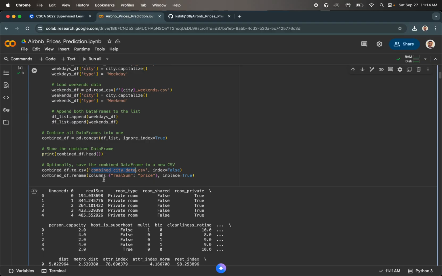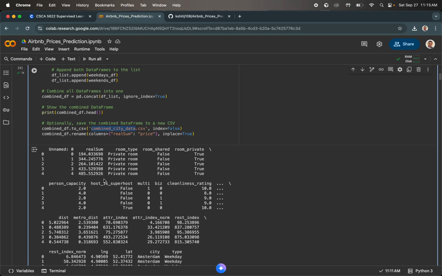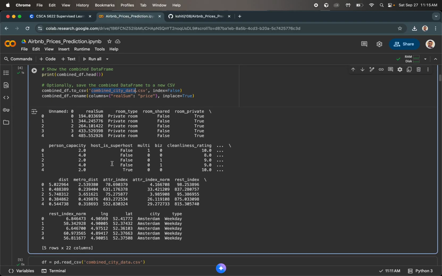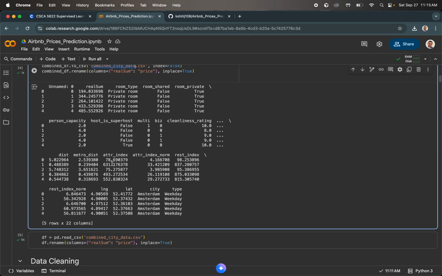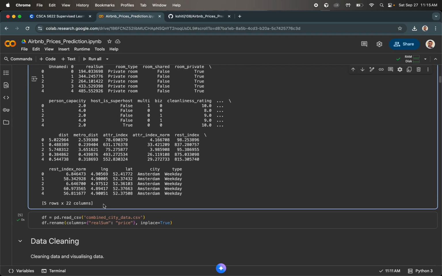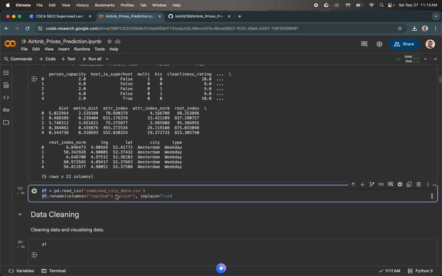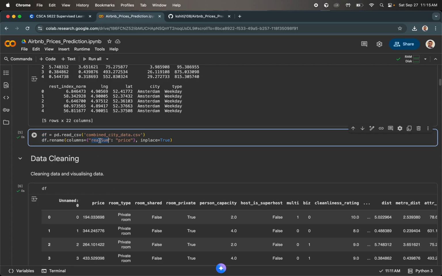So the first step was the data import. That's what I have achieved here, and as you can see in the output, you can see the room types and various different information that I am retrieving from the data, and the different columns that are available as part of the data. Once I have the data all combined into one CSV file, I am creating a data frame, storing that data into it, and just renaming the column to price. So that's what I'm doing here.